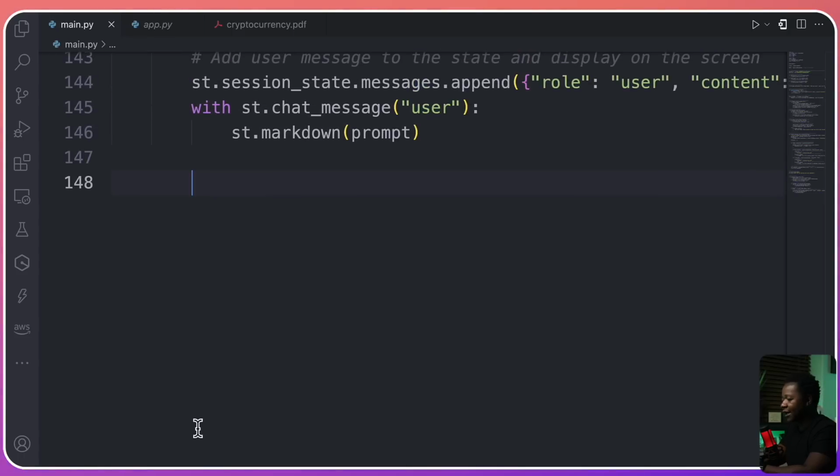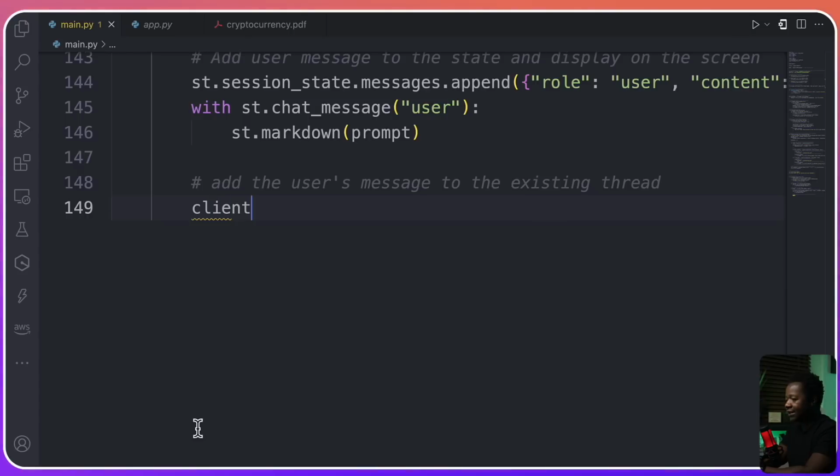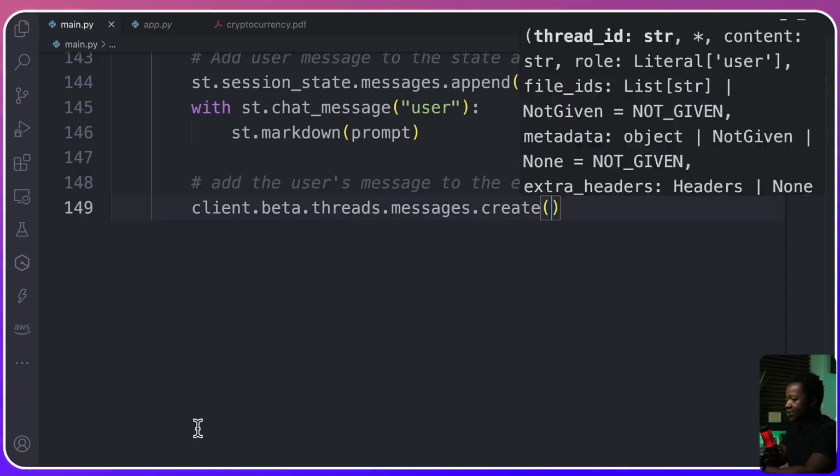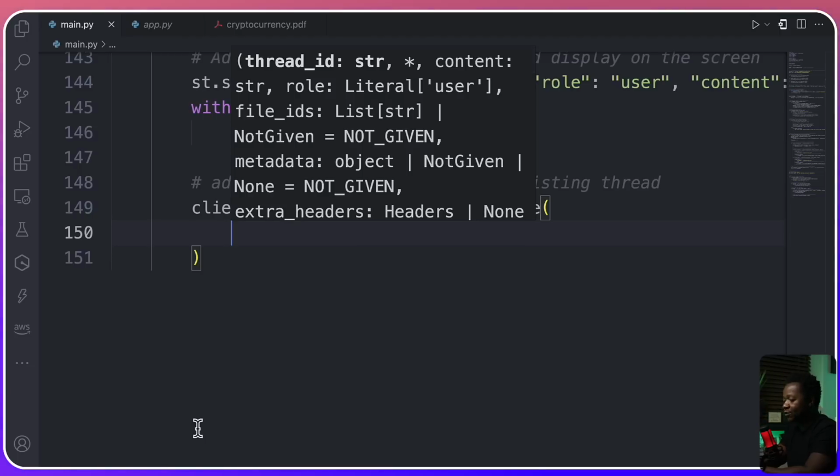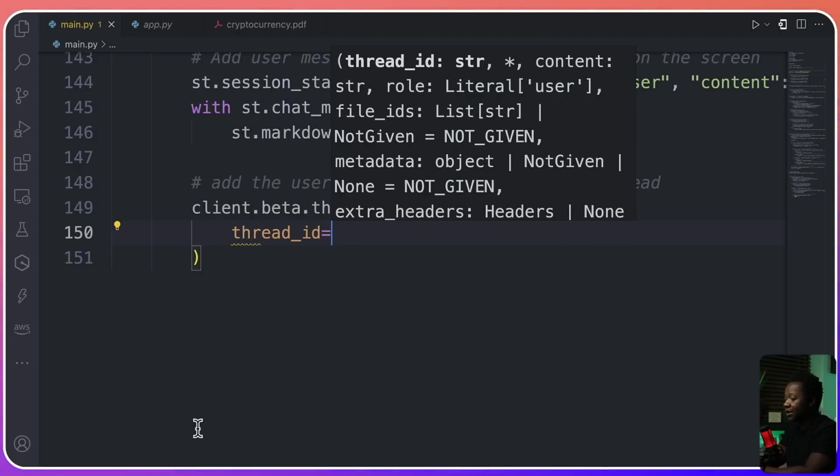So now we're going to add the user's message to the existing thread. How do we do that? Well, we're going to use client, beta, and go to threads, messages, and create that message. What do we need to create a message? We need a thread ID.